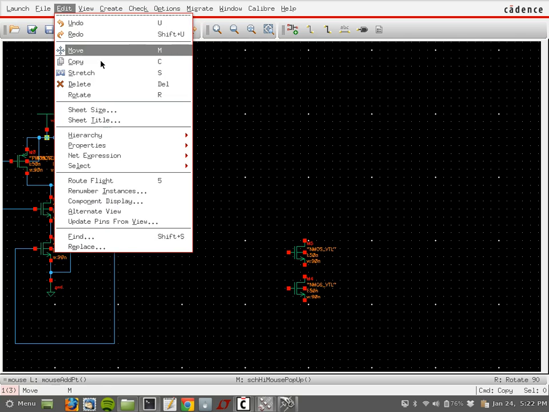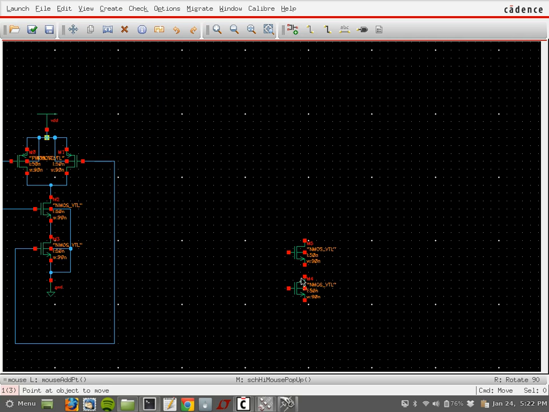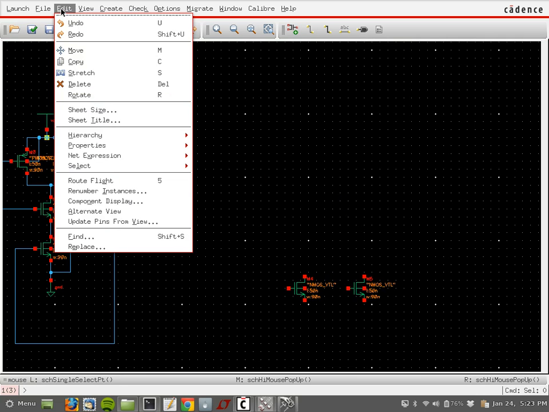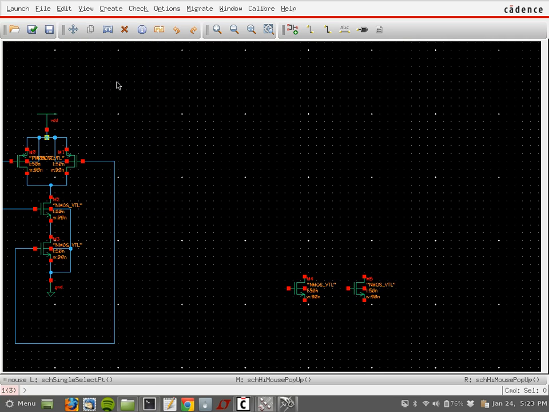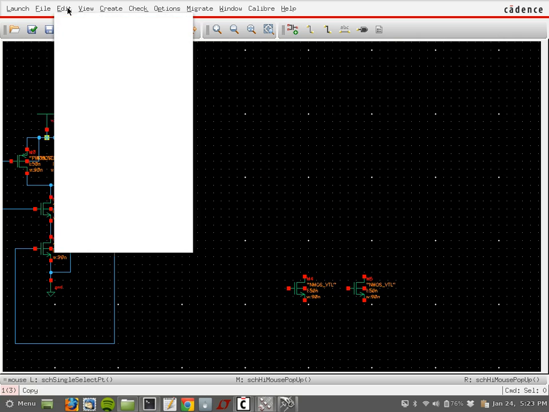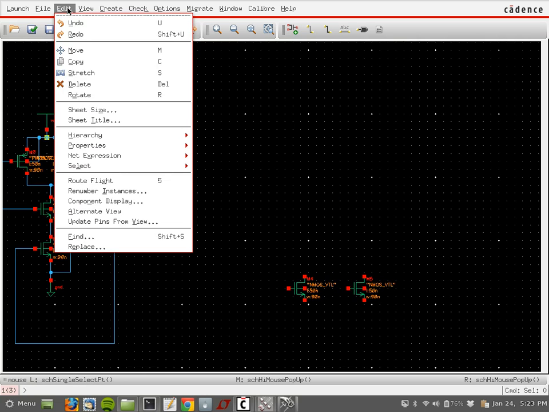Let's try to move something. So move, just click on move, and then you click on this. And by the way, there's one tricky thing that I needed to tell you. If you want to flip something sideways, there's no command to do it. It's actually something very hidden.